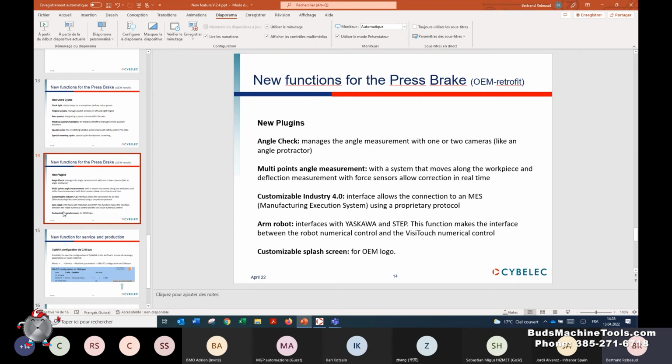It releases a special test cycle after the bend to check the result. And in case the bend is too open or out of tolerance, a correction is automatically calculated and applied. And the machine will rebend it again.